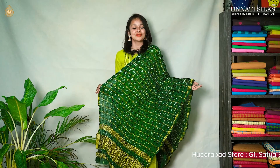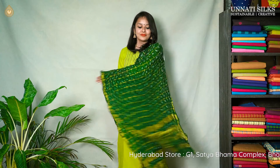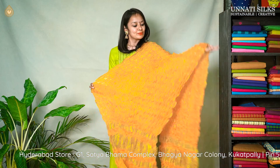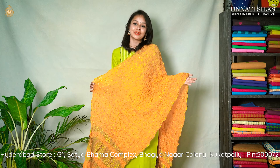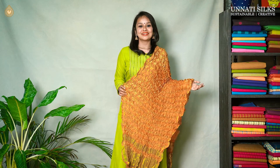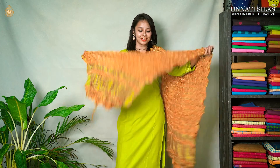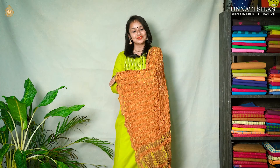We have many more waiting for all of you, so please check them out. This is a beautiful green single color dupatta with beautiful bandhani prints — very, very attractive and vibrant colors, absolutely pretty. Some more bright colors — a beautiful yellow dupatta, very gorgeous, with beautiful zari borders that are very complementing. We also have a beautiful turmeric yellow color — a very traditional color, very pretty — with similar patterns and designs coming on the entire dupatta.